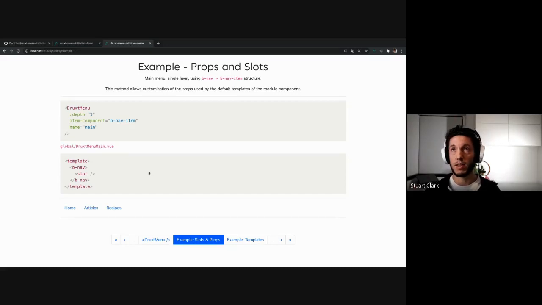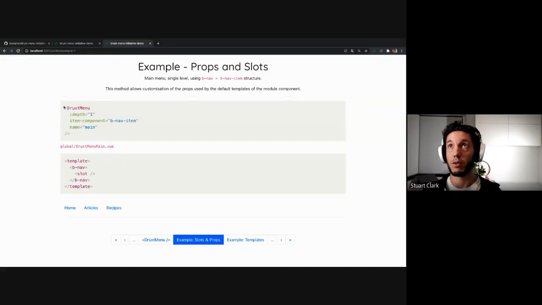One thing that I haven't included in these slides is that Druxt, the framework and the modules, have a slot-based system built into them. All of the Druxt components support this slot system provided by the main Druxt module. It can be a little bit easier to actually demonstrate that live, so once I blow through these, I'll jump into some code and show some of that, time permitting.